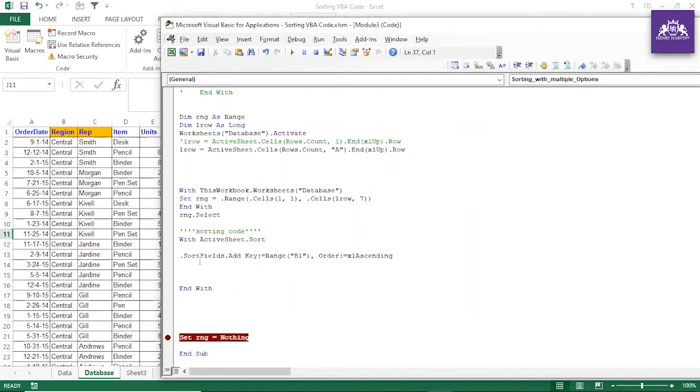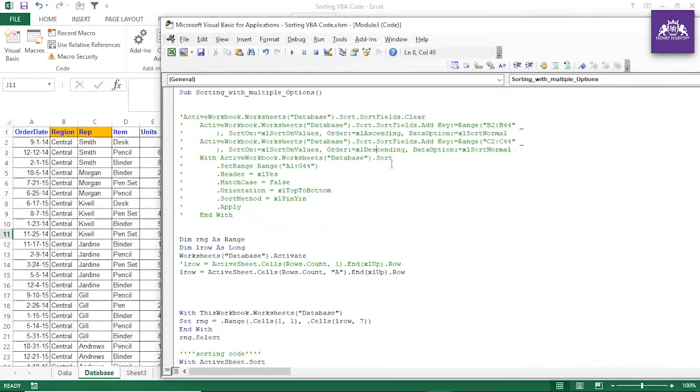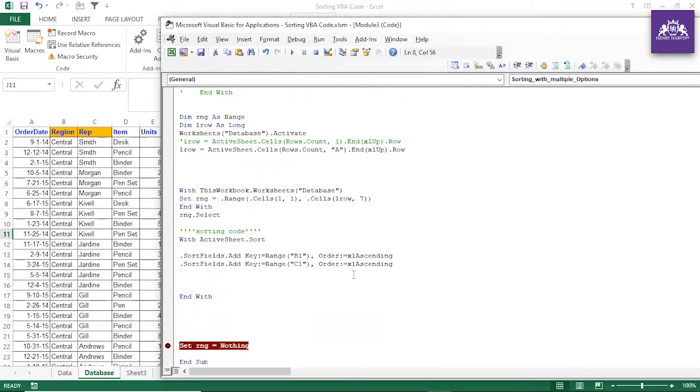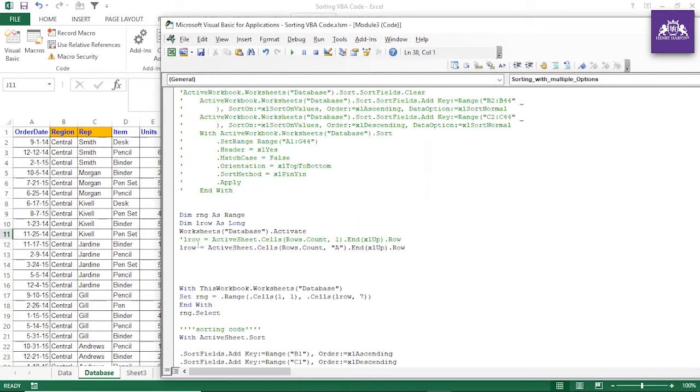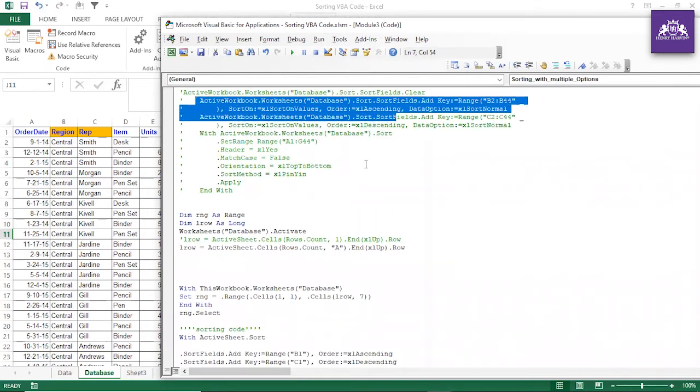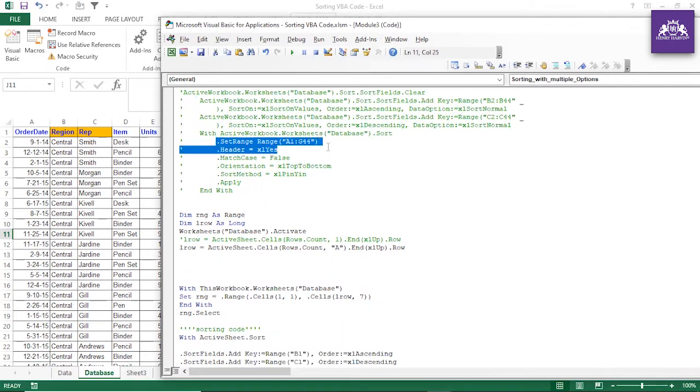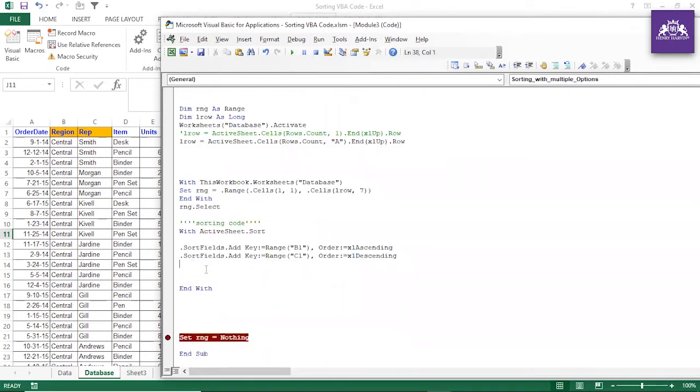Control C. Now another part. So this is actually our representative, which is in C column. So C1, this actually we want in descending order. All right, guys. Control C. This is descending order. I hope this is clear. And now very simple. We have done this job. Now set range, header, and apply. So you can just copy these two. All right. And now I'm just telling you how to write our own code. And now dot apply.